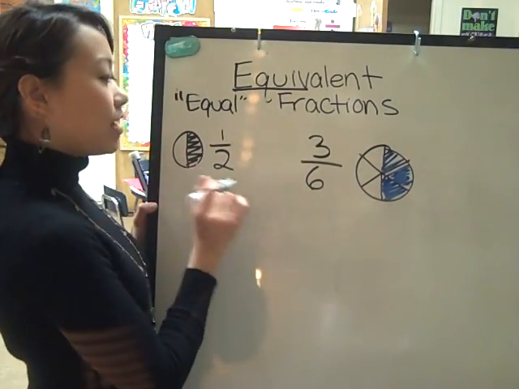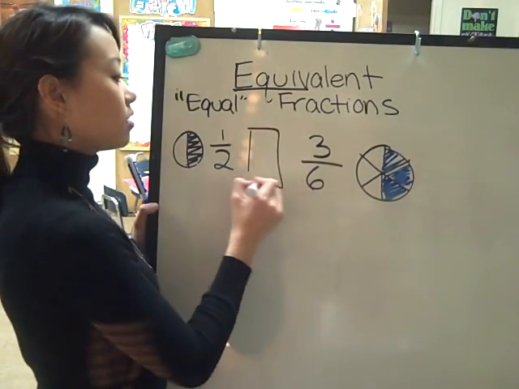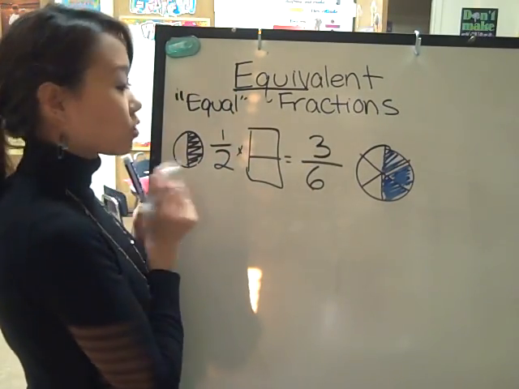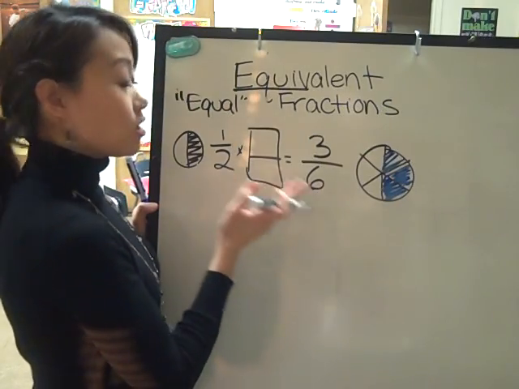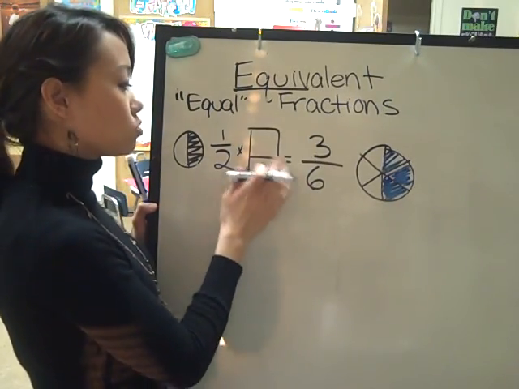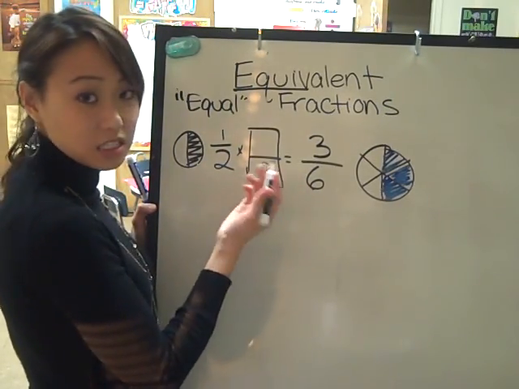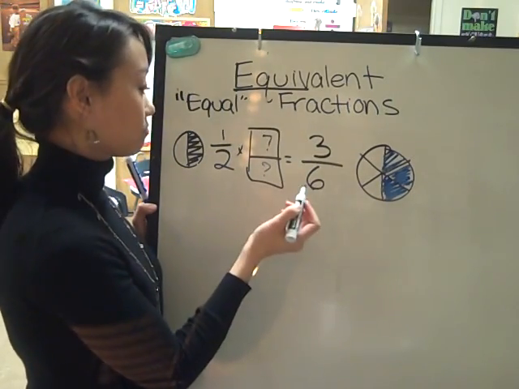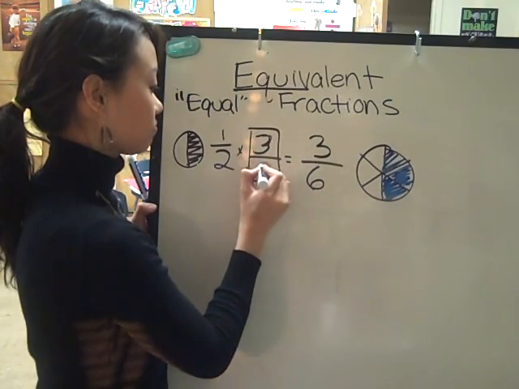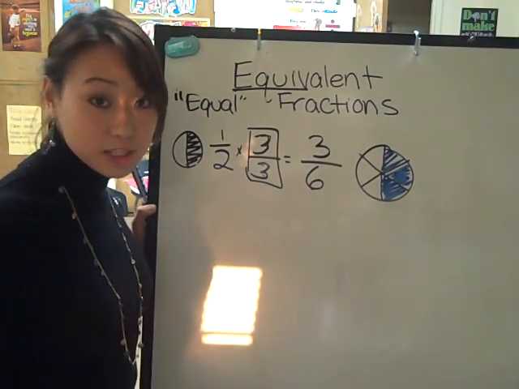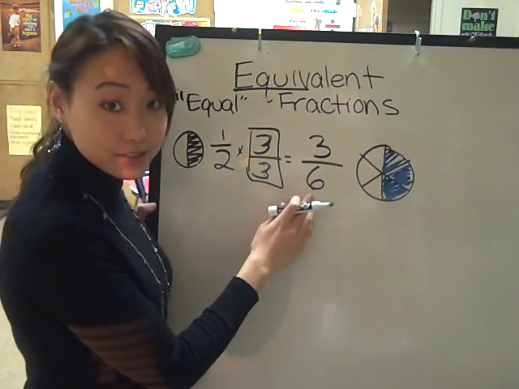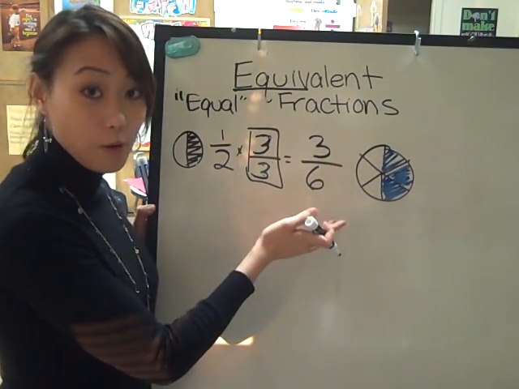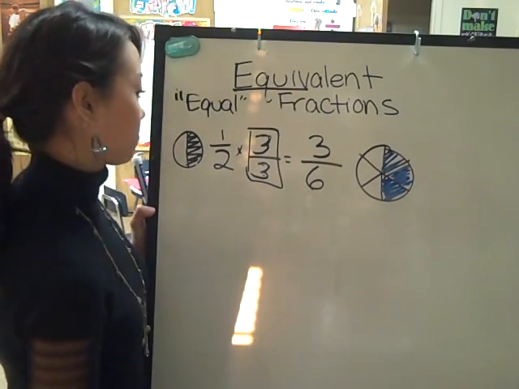Bonus. Would anyone be able to figure out the recipe card just by looking at these 2 examples? Well, obviously you know the answer is 3, but you would think to yourself, 2 times what got me 6? Or an easier one, 1 times what got me 3? The answer is 3. So you can also figure out your recipe card. If the moms downstairs at Jefferson Lunch decided to cut the pizza differently, you could figure out how many slices you need to ask for.